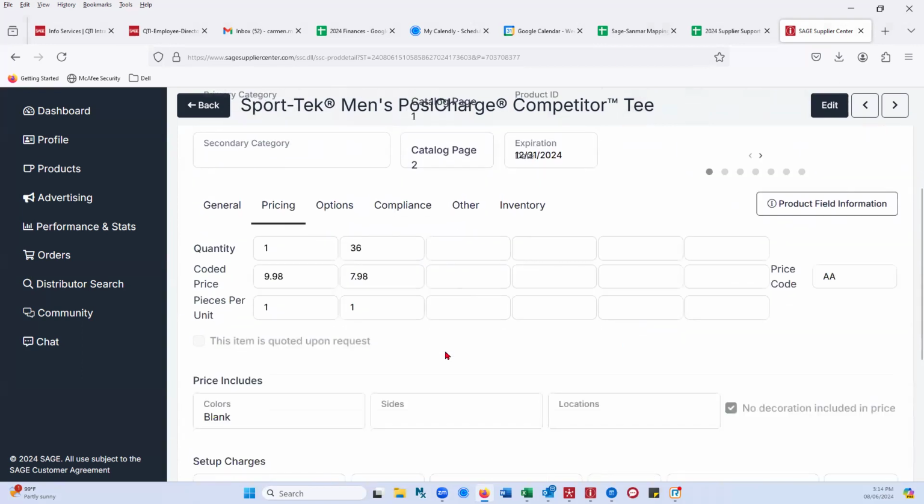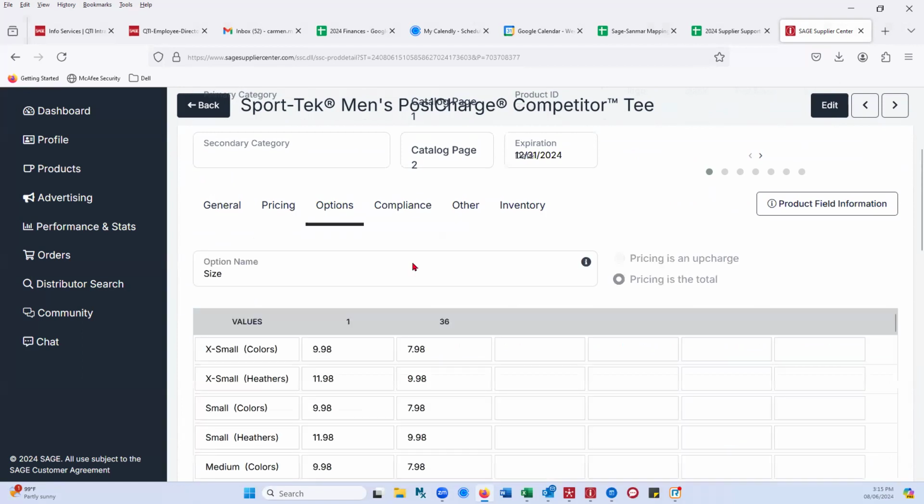Here's your main pricing. When it comes to your apparel, the main pricing is going to be the small to extra large pricing, and I believe it's usually the lower cost. So it's going to be like your white, if your white's a different pricing. So that's what this is.